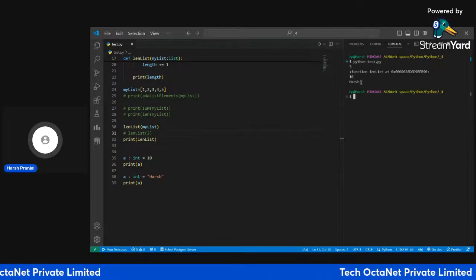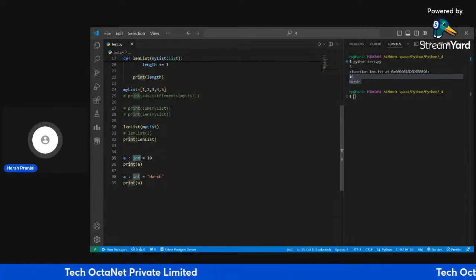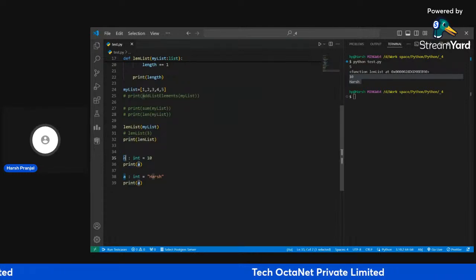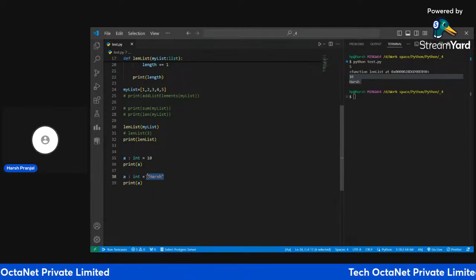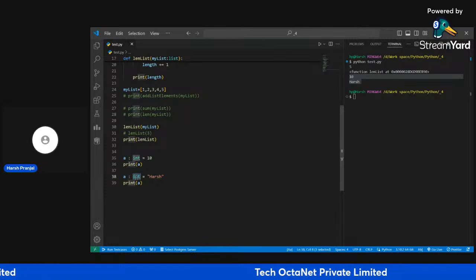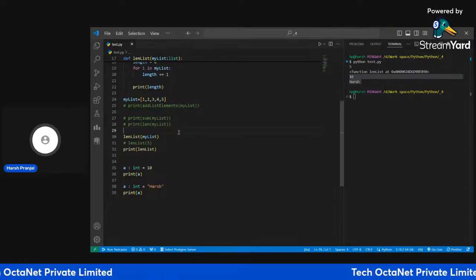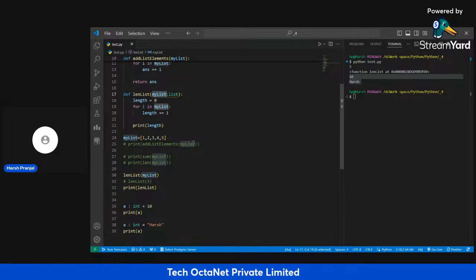See, I'm getting the string and I'm also getting the integer part, right? So it is not mandatory that the particular variable is bound to the data type which is defined there. We have seen that Python is a dynamically typed language, so a variable can contain any type of value, either string, integer, or whatever. The data type we have declared is only there to provide some metadata, I mean some information about the particular variable which is expected, right?